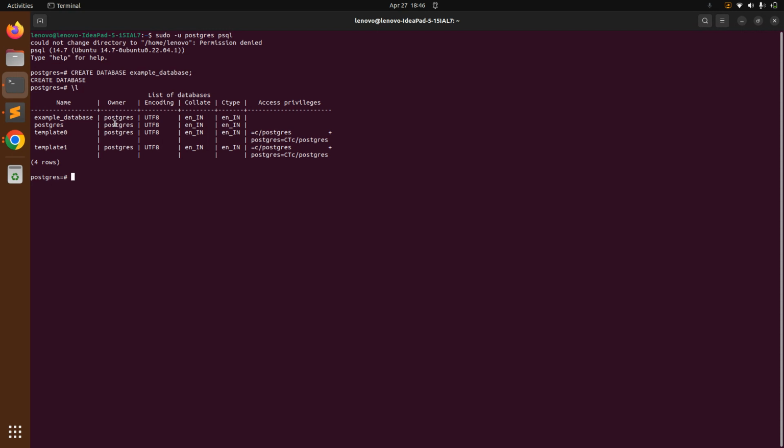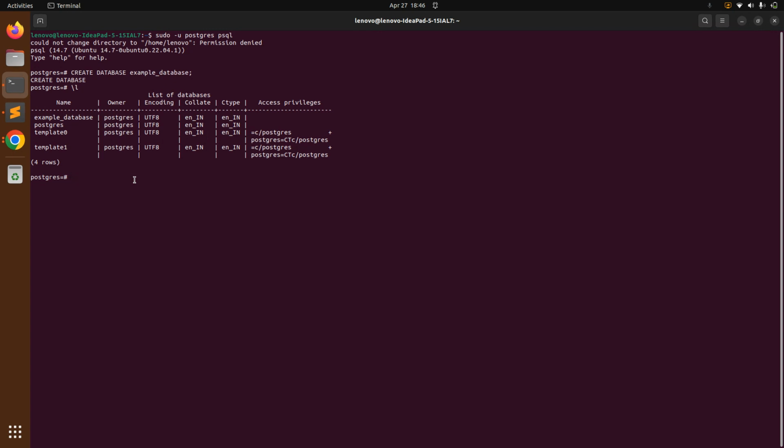Okay, why? Because we did not provide any username, or we did not associate any username as the owner of the database that we created right now. There is an option that we need to provide to assign this database to an owner. Here you can see our database has been created and its owner is Postgres, which is the default. Whenever you create a database like this, for example, create database and just your database name without providing any owner option, then it will create the database for the owner Postgres.